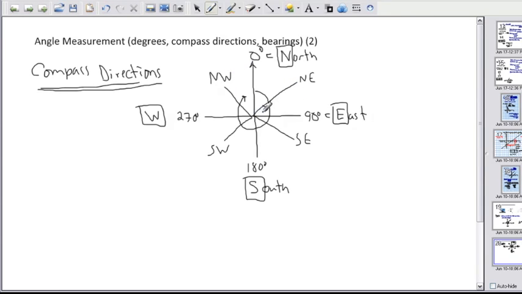You can go even further, depending on where you are. In other words, if maybe you want to draw another one over here, you're a little bit more east than northeast. So we could actually call it east northeast. So it gets a little bit complicated that way. But basically, compass directions are pretty nice. And actually, I'll be explaining compass directions and how a compass works in the next video.